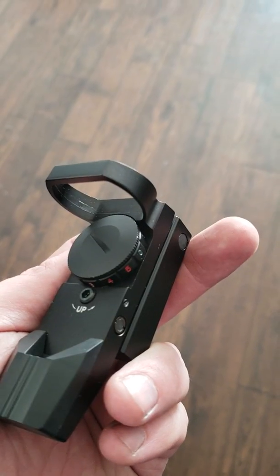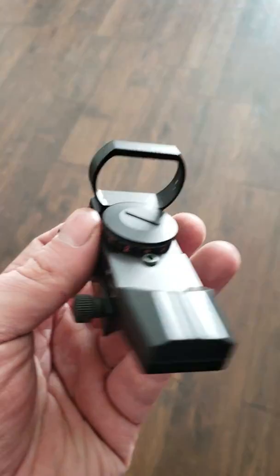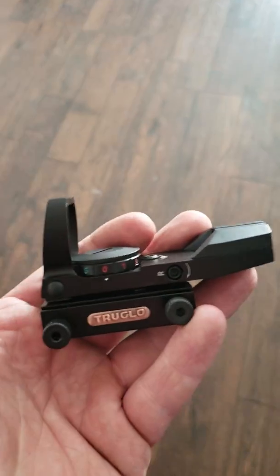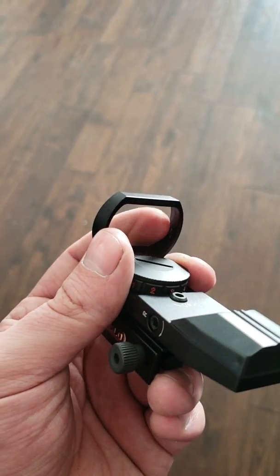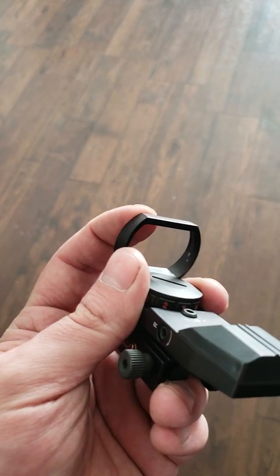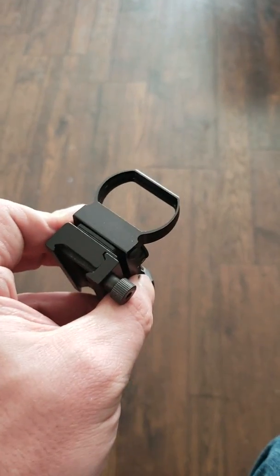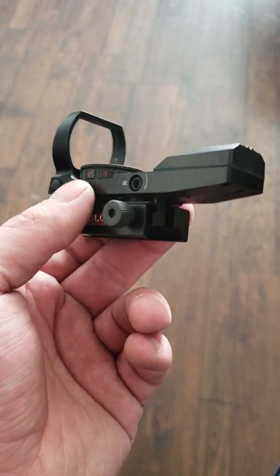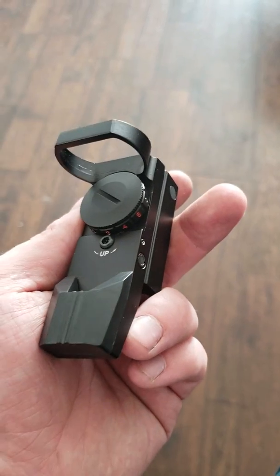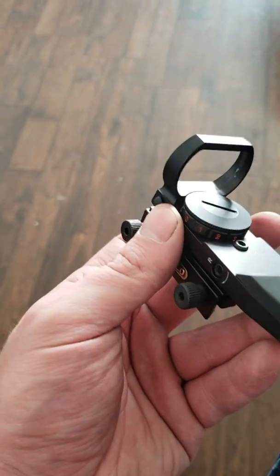So for a cheap optic, if you're looking to put something cheap on, like a .22 just to go plinking with, and you don't really care, this might actually be a decent optic. I would recommend putting a little bit of super glue or something on the edge around the lens to try and keep it in there. But with no recoil on a .22, I think it would work just fine for that application.